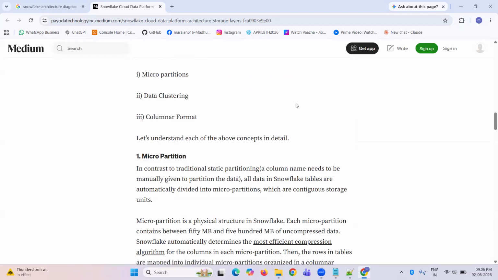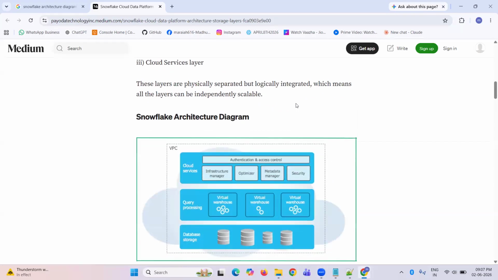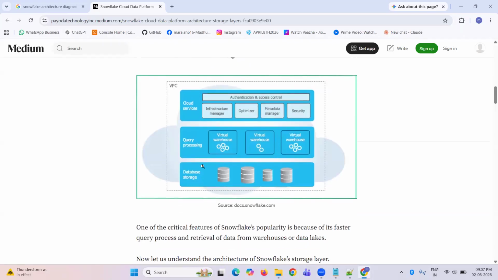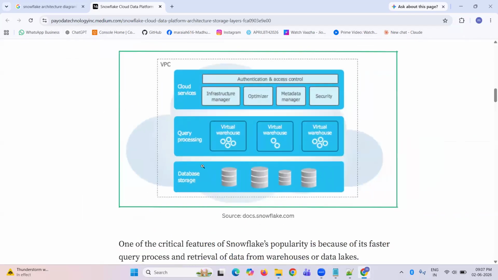See, here we have three levels: the cloud services layer, the query processing layer, and this one. Here we have three layers.